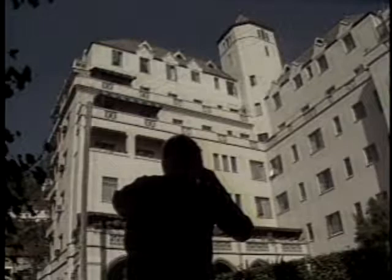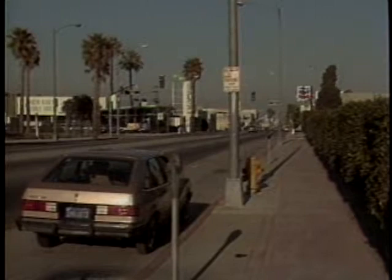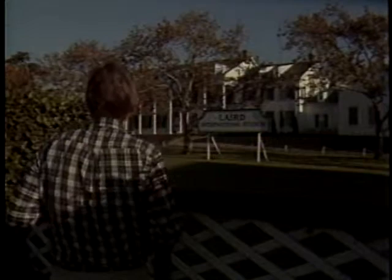I like to blend in. As a tourist and as a writer, you see more if you can blend in rather than stand out. I first used a pocket camera in Japan, where Americans stand out anyway, so I figured not having a big camera around my neck helped me be a little bit more discreet. But when I'm writing and traveling, it's great just to know it's there. A lot of times a beautiful shot just presents itself — I see something and say, 'God, the light's right, the angle's right, it fits right in my 35mm lens,' and zap, I've got it. And sometimes I get really good shots, and I'm always more amazed than anybody else when something turns out well.